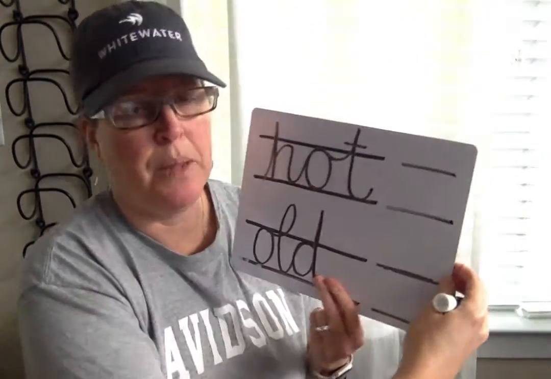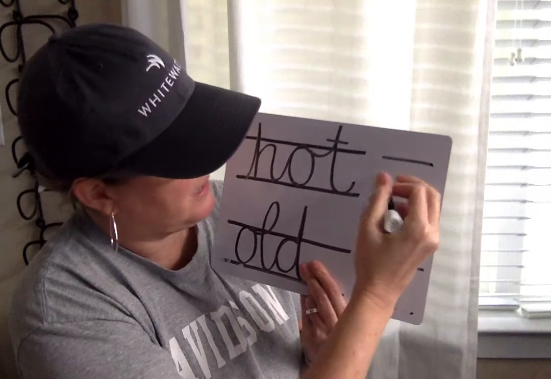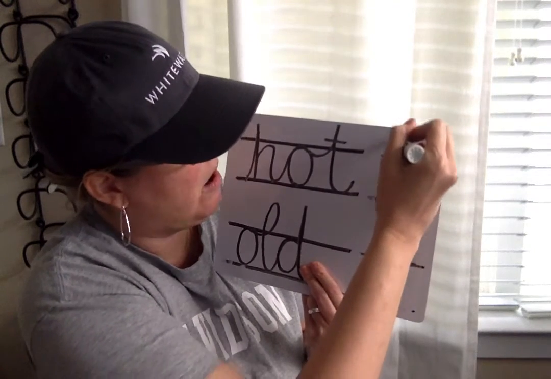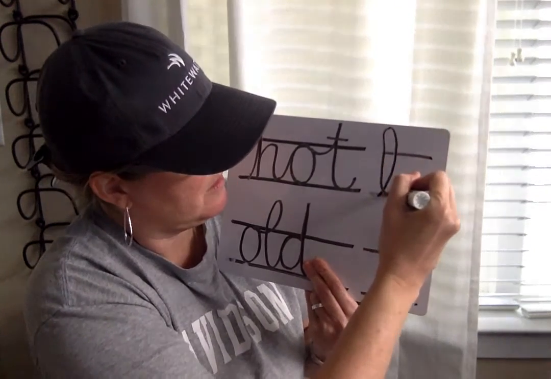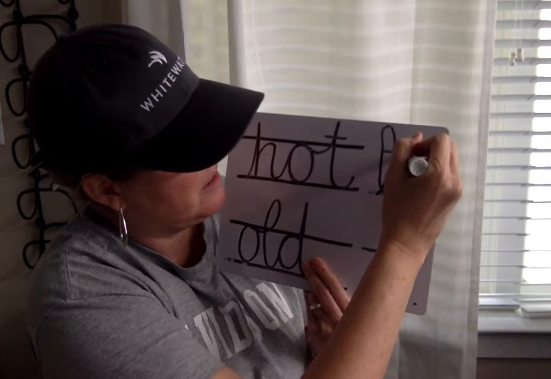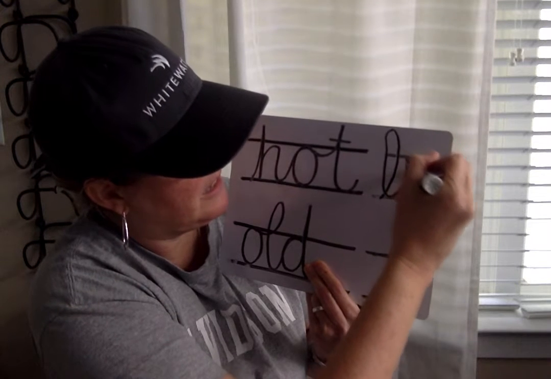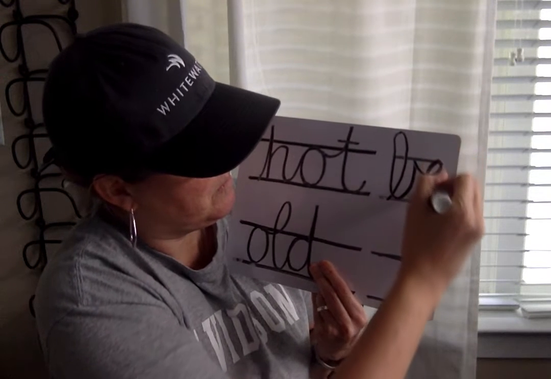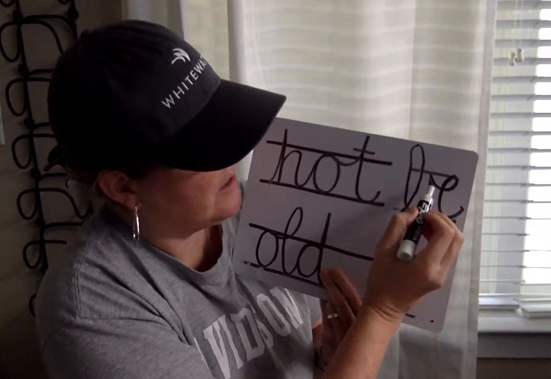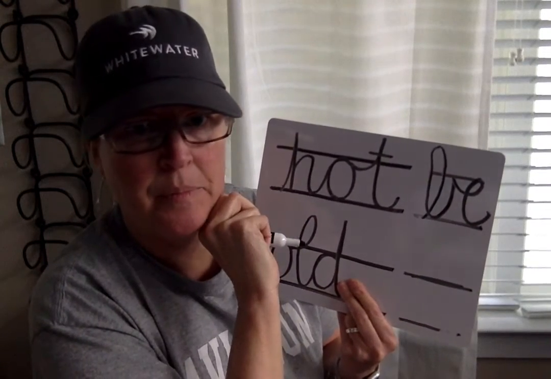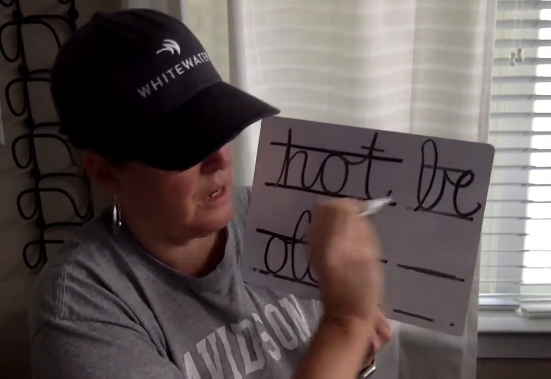Now, let me write another word for you, the word be, because the letter B is also a tow truck letter. So I'm going to write the word be, B-E. If I write the word be, I need to make a tall letter B, bring it back up to here. Now I'm done with the B, I need to go right into the E. And there's how I do it. I don't go back down to the ground line. That's the word be, B-E.